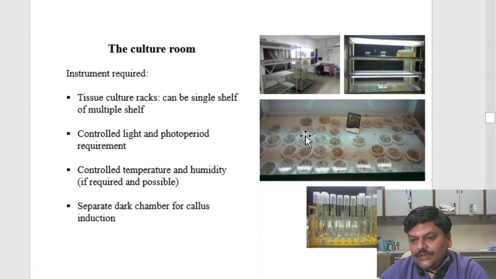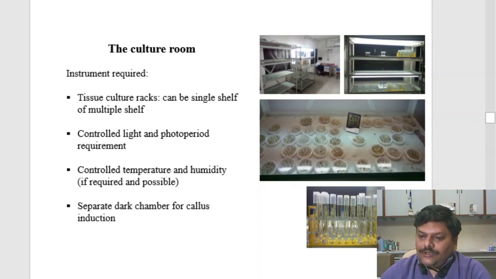If you see here, these round plates are called Petri plates, and you can see that certain plant tissues are kept there. So normally we provide a specific intensity of light for a specific duration, and the most popular duration is 16-hour light and 8-hour night conditions, provided by artificial means. The artificial lights are either LED lamps or the day-to-day lights which we use in our homes, these tube lights.